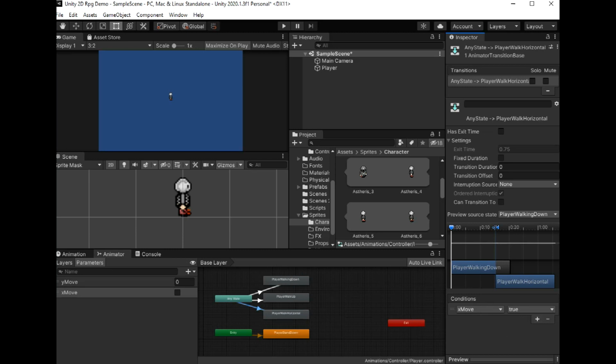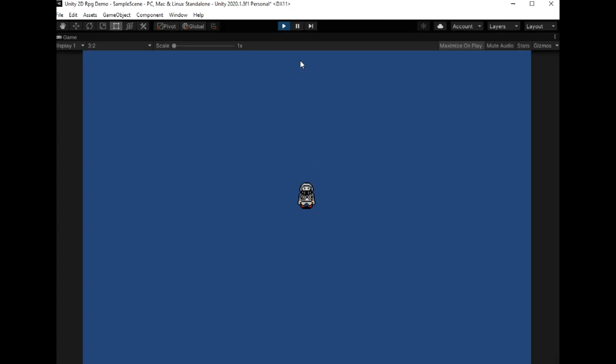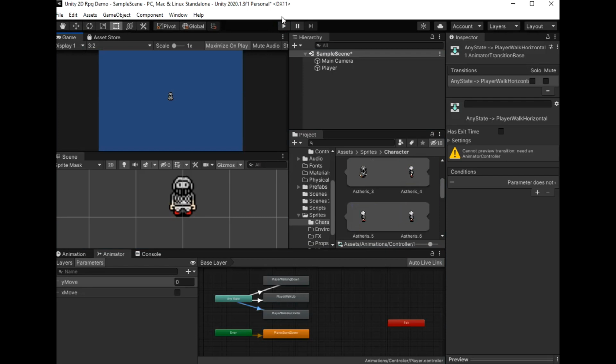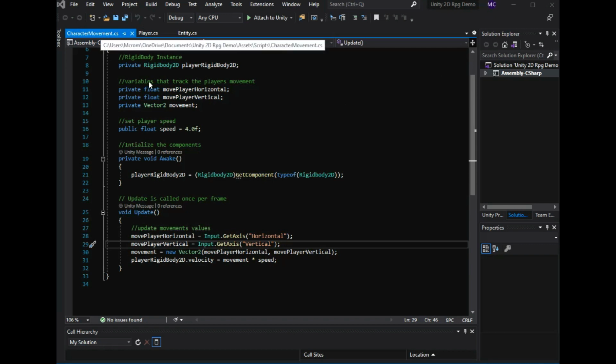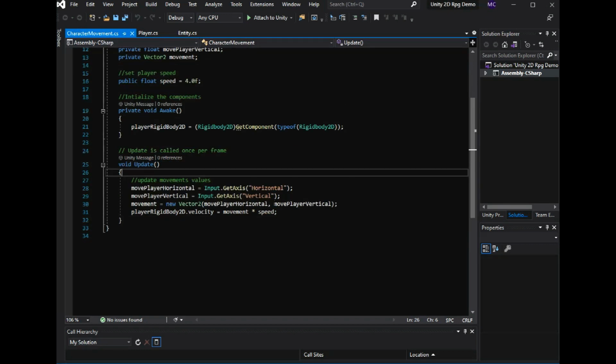All right. As far as that goes for now, you should be able to play this. Let's see what happens. Nothing happens yet because we haven't added any code. So we have to come into Visual Studio, and we're going to do this on our character movement script. So here we are. We already check for the movement in general. We give it velocity, we give it movement speed, and that's what moves us up and down. So what do we need to do in order to make this come to life?